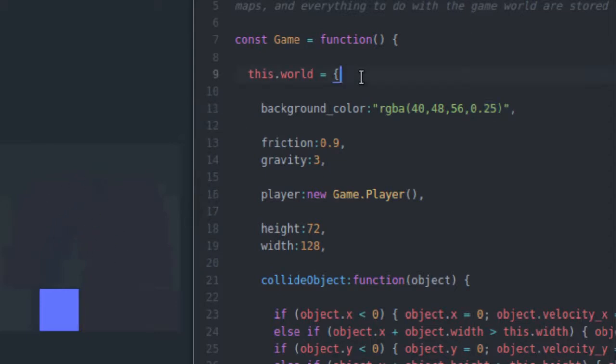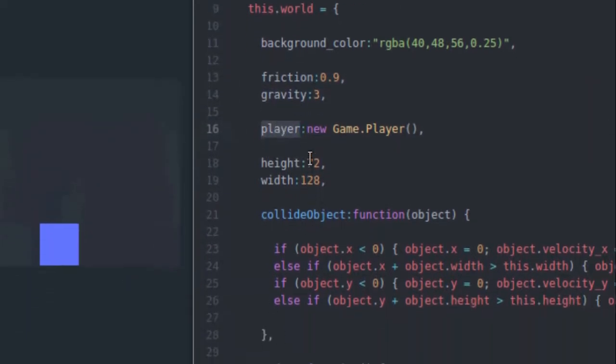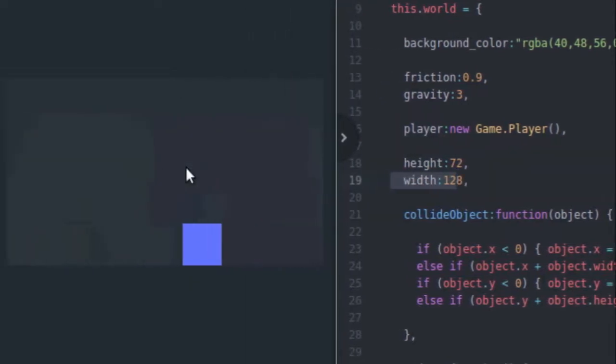So anyway, to get back to the world object, I just wanted to make a side note of how I did that color trailing feature. The world is just going to have everything to do with the world. So friction and gravity are going to be defined here. The player is going to be defined here. Later on, I'm going to define other objects that are going to be in-game objects. They're going to be defined here. The world boundaries, so the height and width of our level, are going to be defined here.